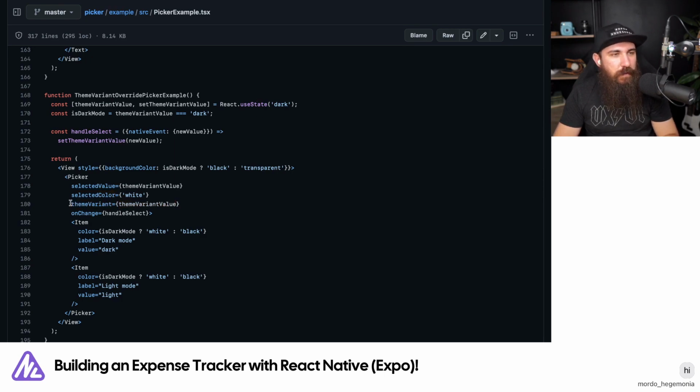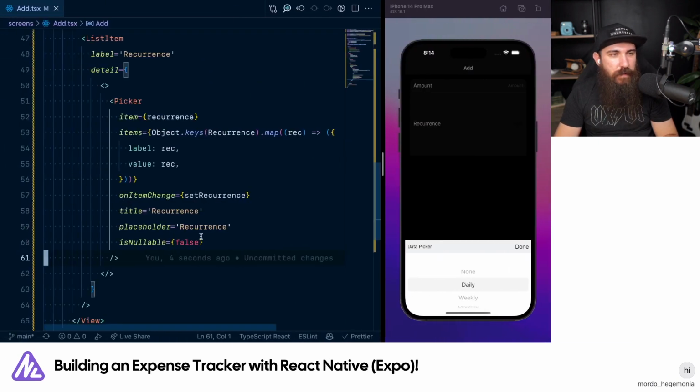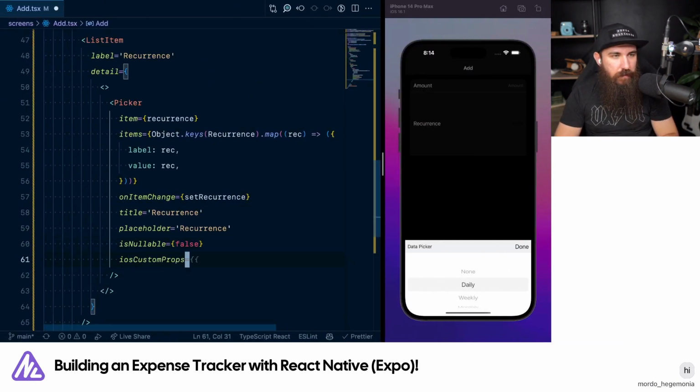Oh, nice. There we go. Maybe that's the iOS custom props. Theme variant. We'll set that to dark.